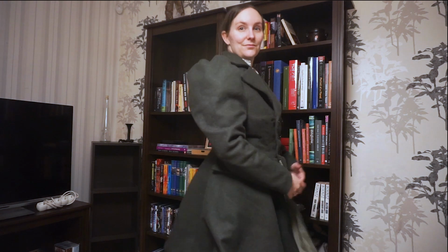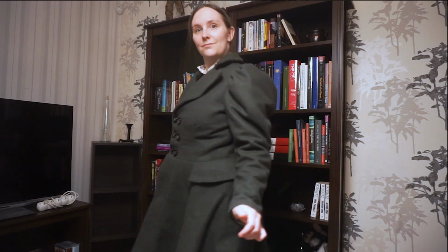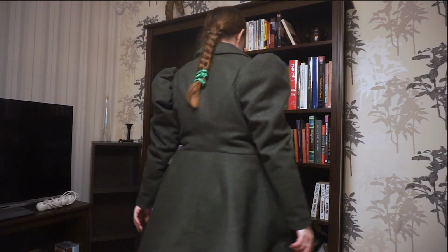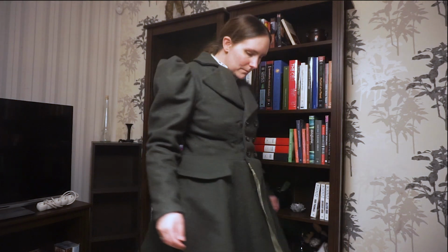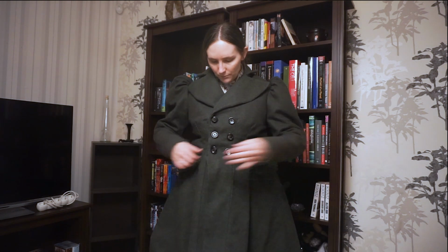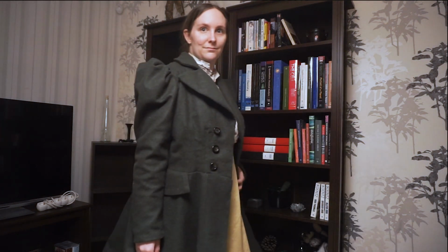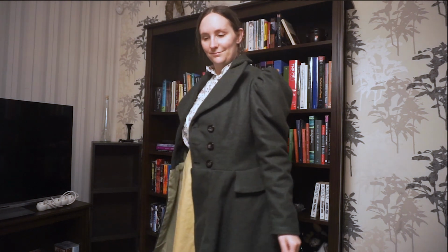The skirt still hangs a bit funny. I think it is because of where the waistline hits, but mostly I think I just need more skirt. I'm very, very pear-shaped, and this is sort of more A-line. So I think what happens is that my hips just push out the skirt so much that it still causes just a bit of gaping in the front. I don't think there's anything I can do about that, it's just the way the pattern is. It does bother me, because it makes it look unprofessional, not well fitted. But I can't really do anything about it now, so I think I'll just have to live with it.